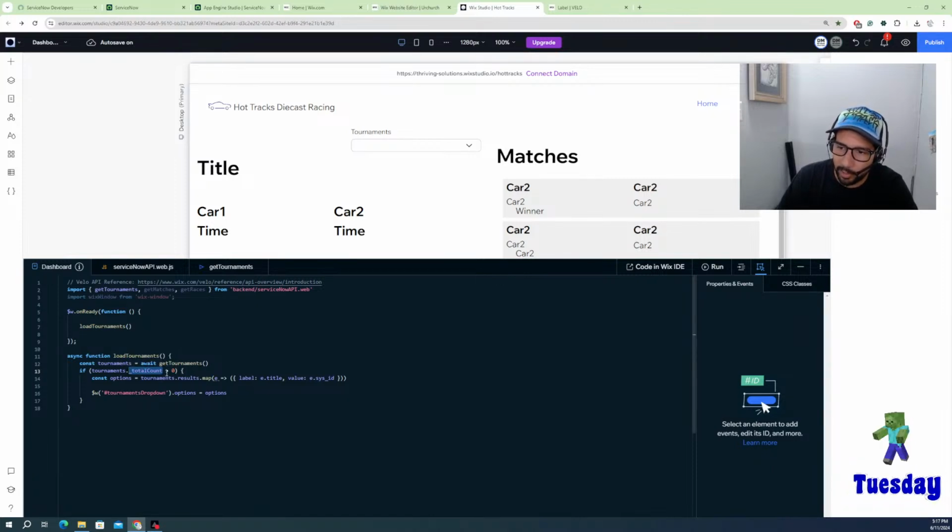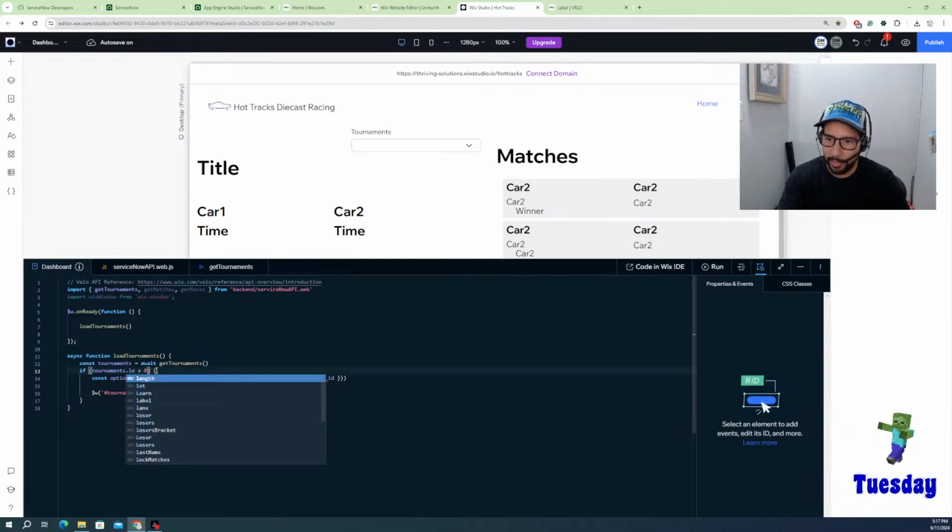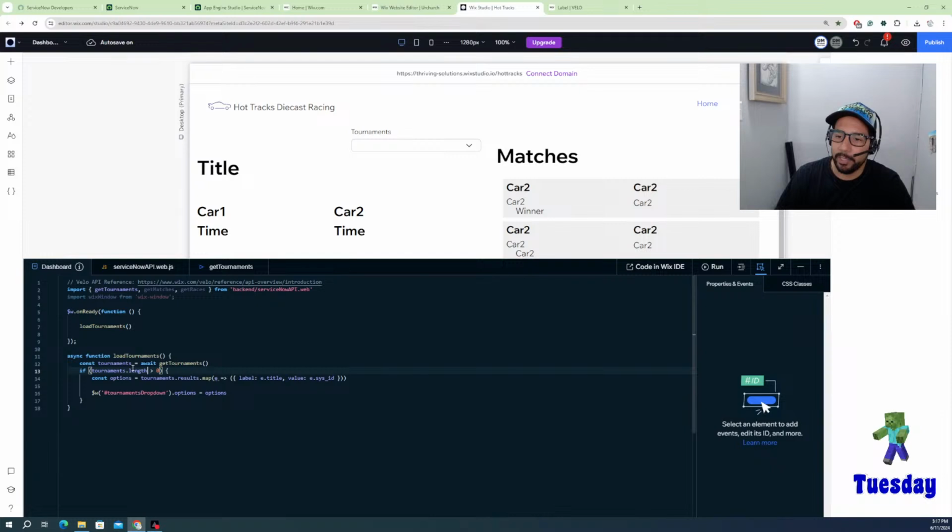I don't think we get this from here, but we can do length, right? If we have something in our tournaments, and then we have this new variable options.